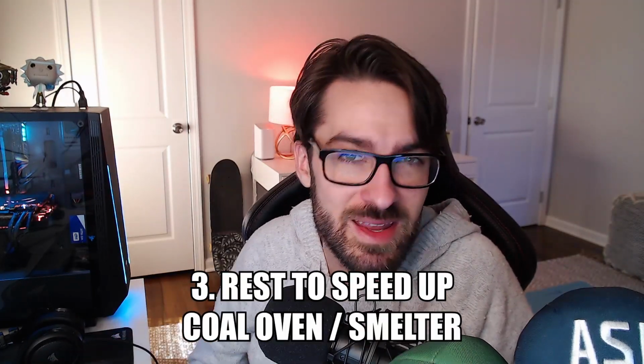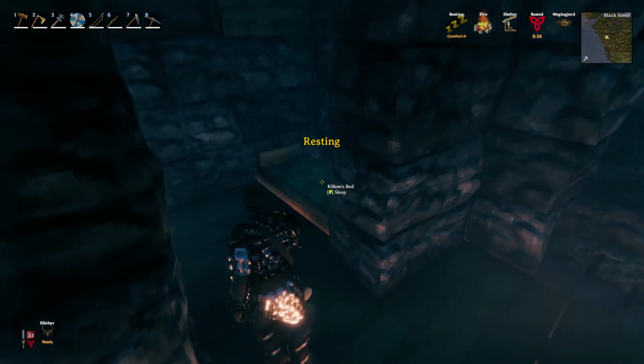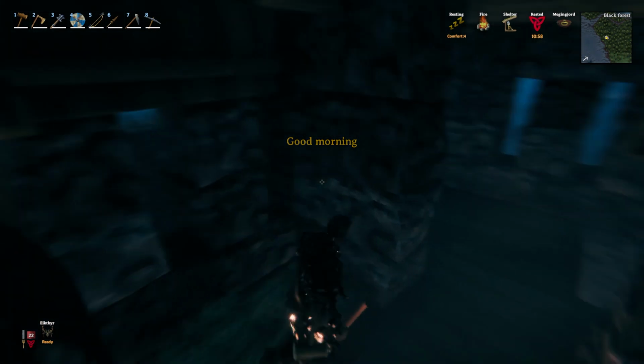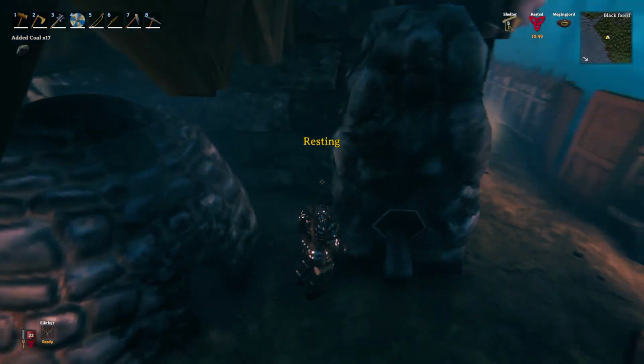So one time-saving mechanic that I like to use is rest during nighttime when you're smelting things. That way it speeds up the smelting process, and then when your character wakes up, all of the stuff is done for you, and then you can just keep going.